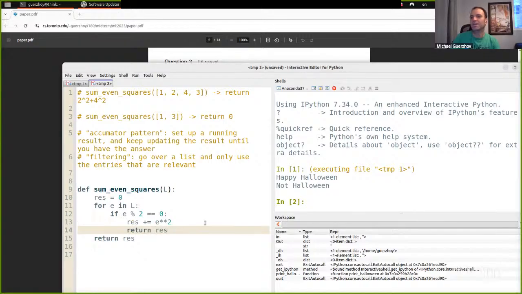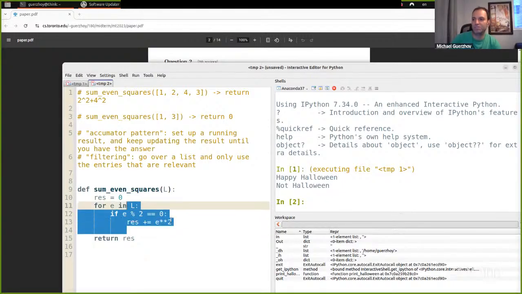So that's not the pattern, right? And if you try it, you'll see it doesn't work. The reason this is not the pattern is you're computing things line by line. So the first time that you say result plus equals e squared, that's just the square of the first element.